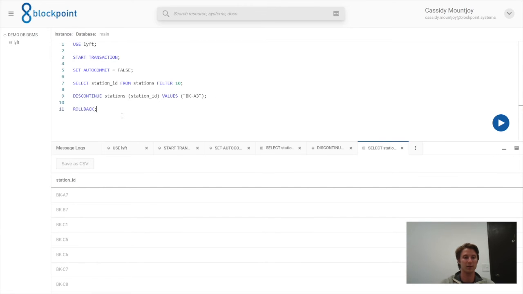So we're going to run a rollback, and that's going to undo whatever was done after this start transaction statement. And now we're going to select the same thing. And we can see now BKA3 is back in that stations table.